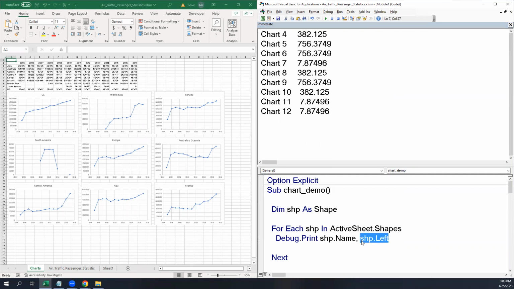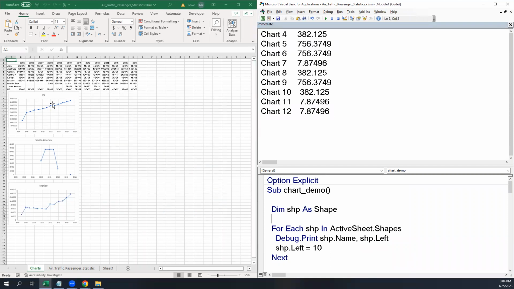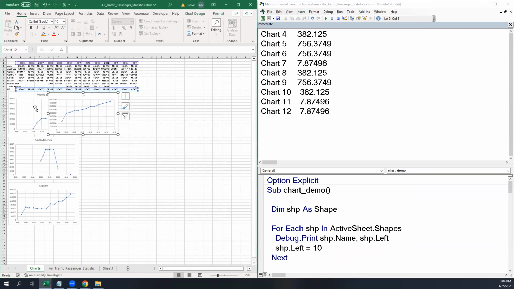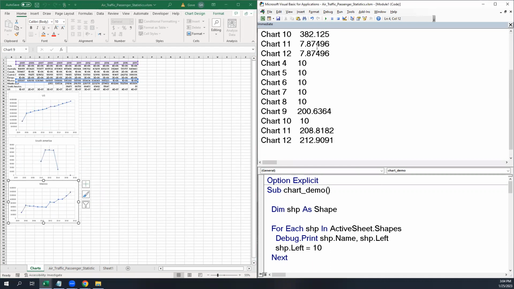So I'm going to put them all to be 10. Now that is going to collapse these. It's not going to change the top at all, but it's going to collapse these so that they're all on top of each other. We'll fix that in just a bit. We'll see that happen. Bloop. So I haven't deleted them. They're just on top of each other. And if I run it again, it would put them right back where they were.